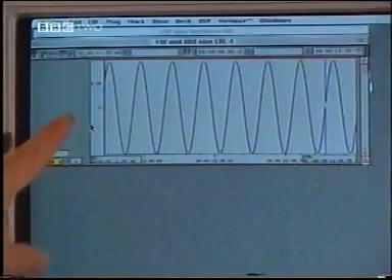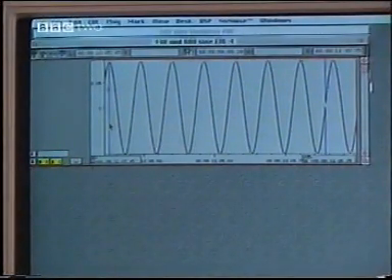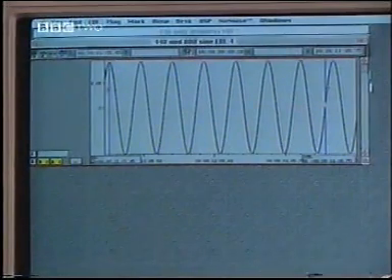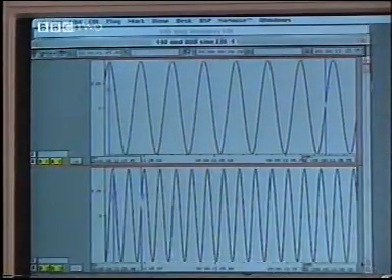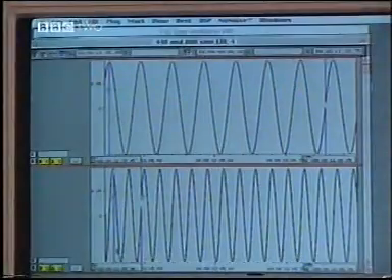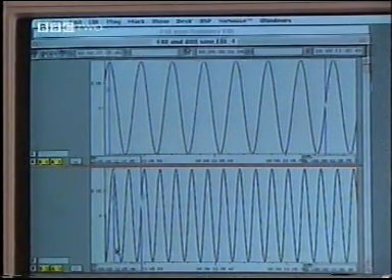So if we look at those in turn, if we look at the pitch first, here, as I said, we have a sine wave. It's actually at 440 hertz, which is concert A, and it sounds like this. I have underneath it a sine wave at a different pitch. As you can hear, it sounds higher. And if we look on the screen, we can see that there are more waveforms per second in the lower trace. So this is actually at a higher frequency, a shorter wavelength.